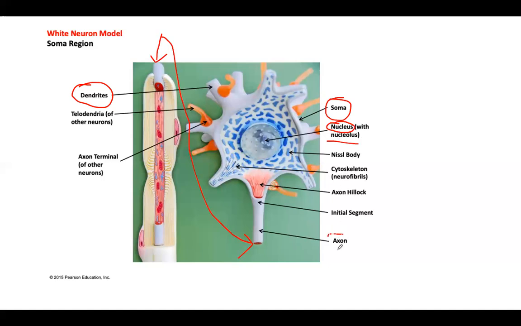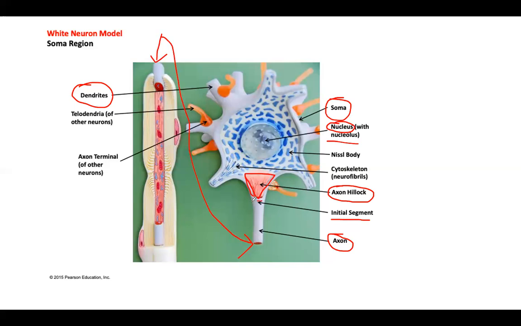Here's the axon. Here's the axon hillock. And just after, so here's the dilated part, the axon hillock, the hill. Just after it is what they refer to as the initial segment.